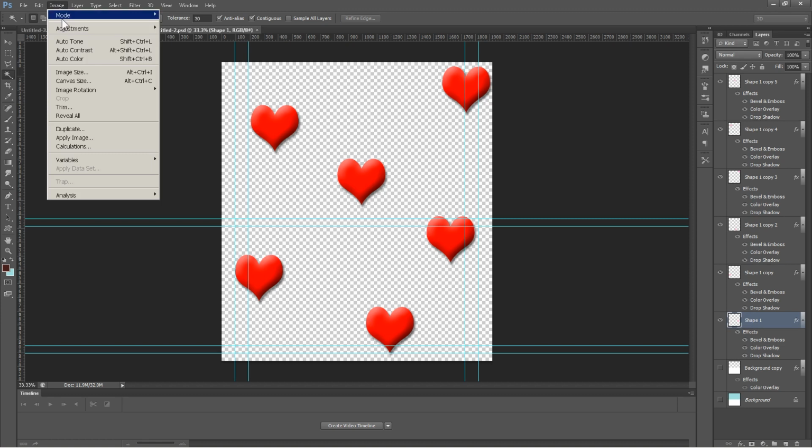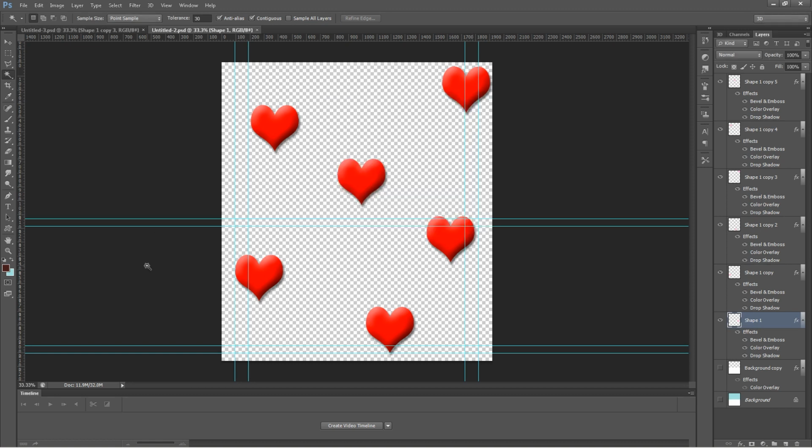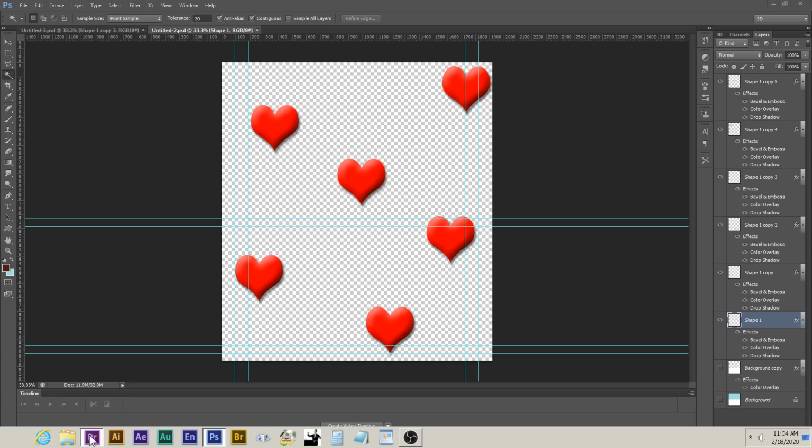If you'll notice here, I'll go to image size and you'll see that it's 26 inches by 30 inches. And the pixel height up here is actually just double the size, maybe more than double, but I just said double to make it easier. So you can see I did that, and that's so it gives room to scroll over the screen. Okay. So let's go back to Premiere.